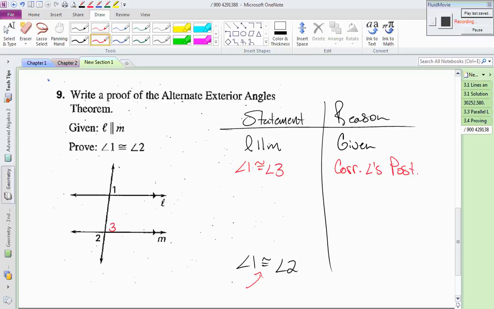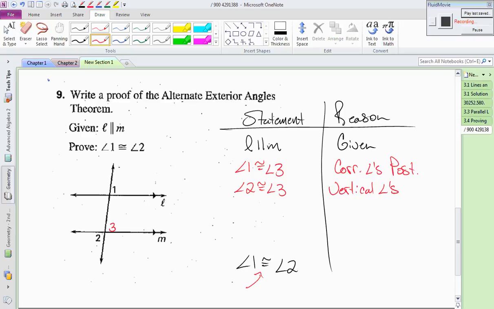So now we know that angle 1 is congruent to angle 3, and you might be wondering, how do you know to use 1? Well, again, our technique is to look at what we're trying to prove and try to get these pieces into the proof. So we got angle 1 in using angle 3. Are angle 2 and angle 3 related? Hopefully you say yes, and hopefully you say that angle 2 is congruent to angle 3 because they are vertical angles. If you want to put definition of vertical angles, you can. Just vertical angles will be sufficient.